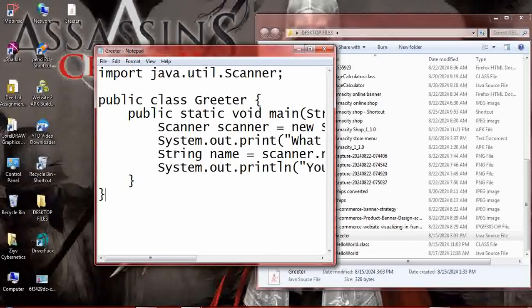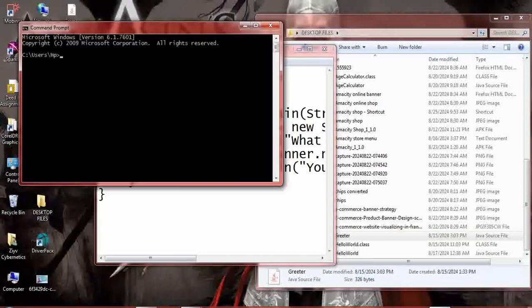Now that we have done that, the next thing we are going to do is to go to our command prompt to compile this Java program, so that we can execute it, so we can run it. If we don't compile it, we cannot run it on command prompt. So how do we compile it? For those of you who have not been around, this is what you do. Open your command prompt.